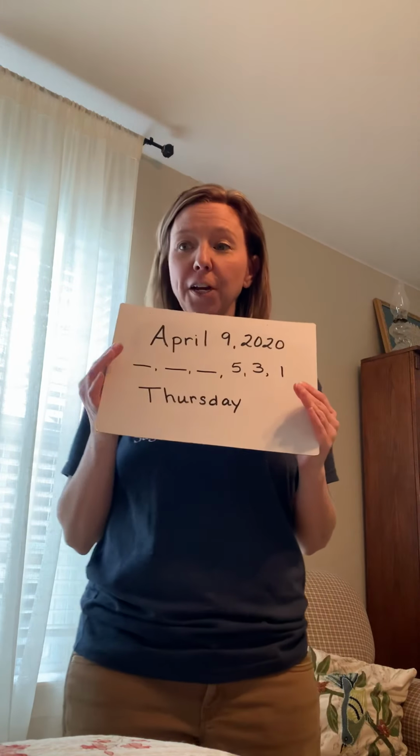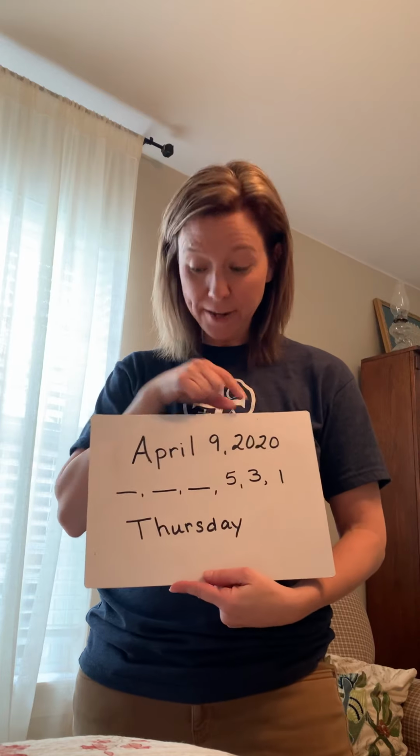Okay, we're going to start with today's date, our number pattern, and the day of the week. So here we go. Today is April 9th, 2020. All right, your turn. Echo after me. April 9th, 2020. Good. Let's say it together. Ready? April 9th, 2020. Good. Now you say it by yourself. Ready? Go. Nice job, guys.